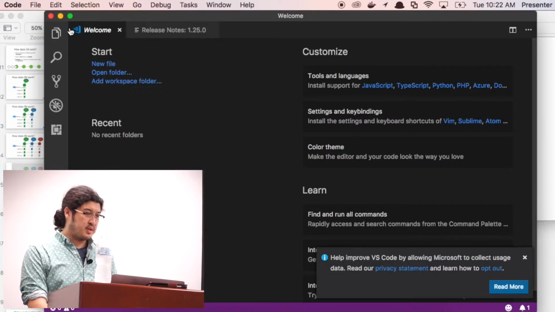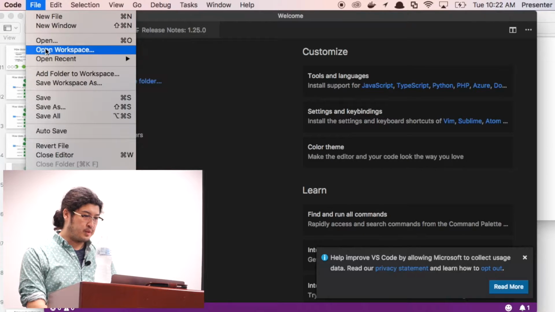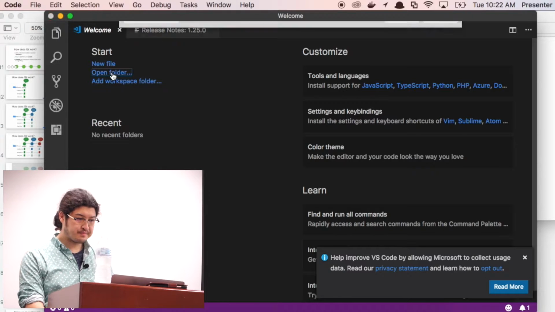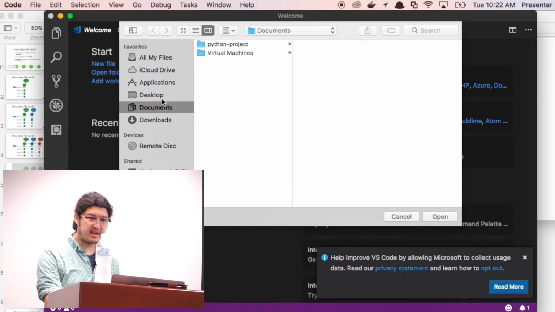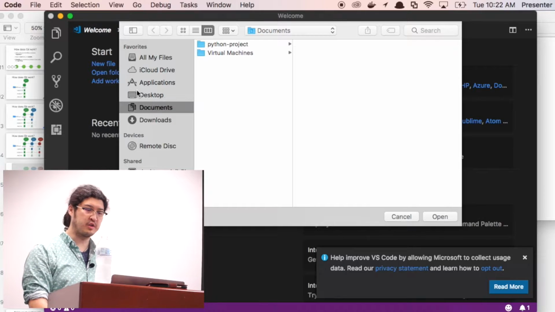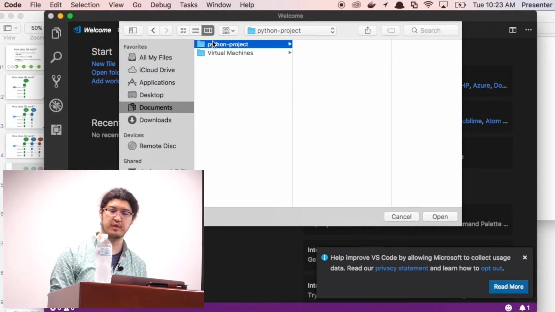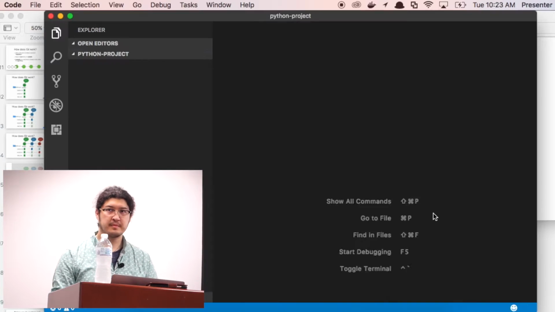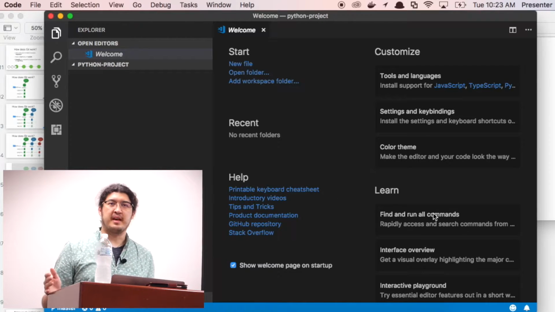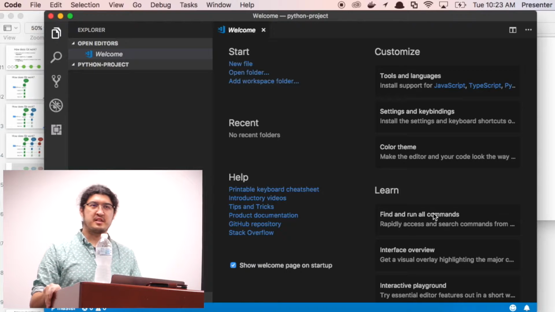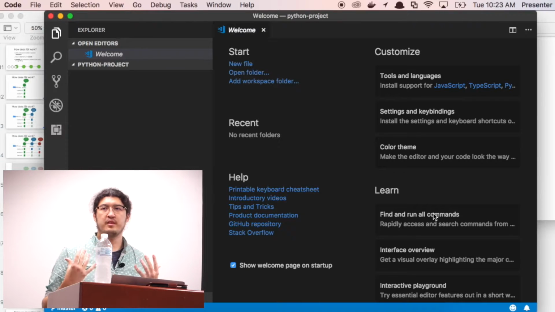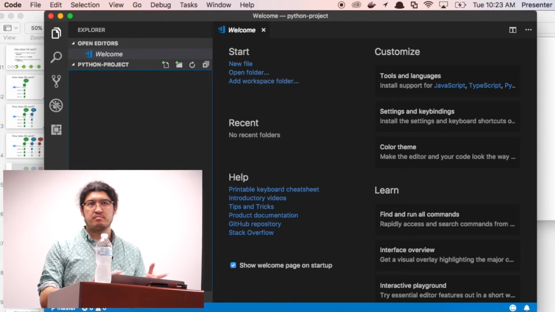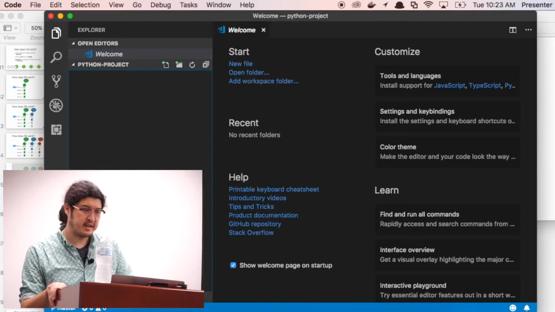Now what you want to do is go ahead and open, you can say open workspace, or just say open folder in your VS Code. And what I want you to do is just navigate through your folder. So you should be in your documents and then find a folder for your project. In this case, it's Python project. You open it. It still should be empty, right? It's not like VS Code is going to suddenly create anything in it. But at least now you've opened that project folder inside VS Code. And this lets you create text files or Python files inside.